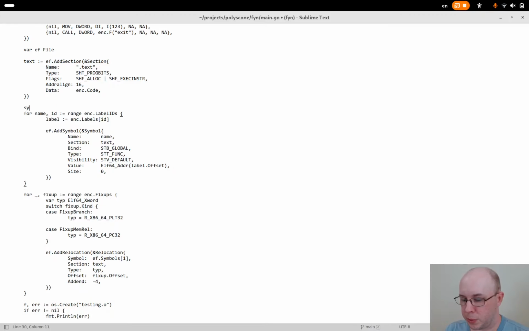We could say, for example, that symbols for now is a map, for this test, of int to symbol pointers. So let's make that. Then we could say that we've got the ID equals this. We'll basically assign the symbol that we've added, the pointer to the symbol, into this symbols map by the label ID.